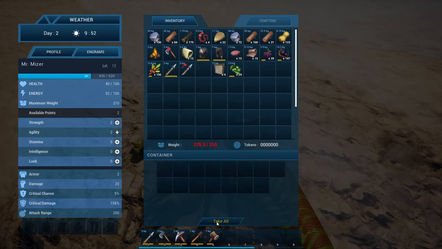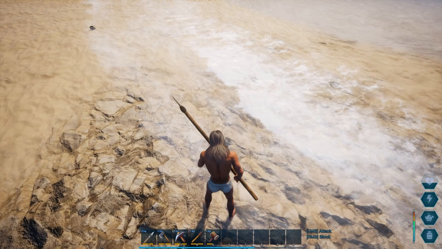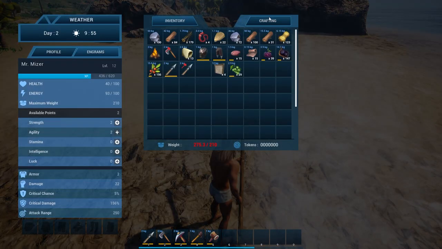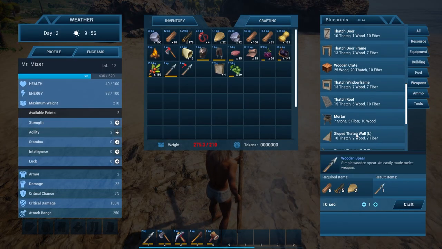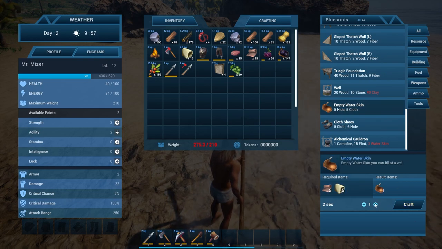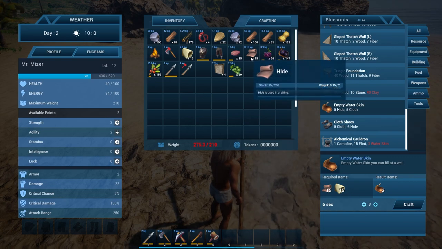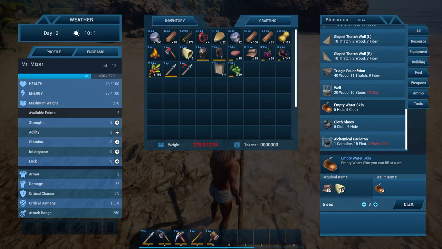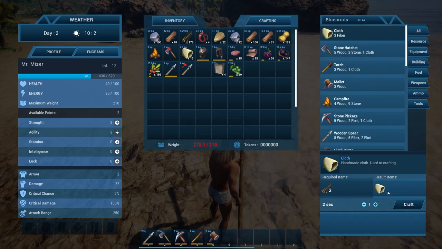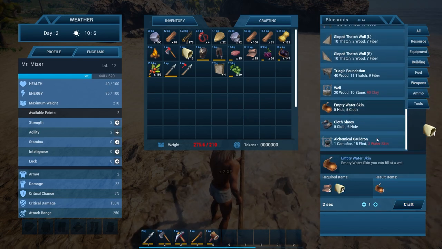Ooh, seven. And I think that gives me all the hide I need. Craft, roll, boom, right there. So build three of these. Nope, we're missing something. What do we need? We've got 15 hide and 13 fiber. We're too short. How'd that happen? Scroll, scroll, scroll. Here we go.